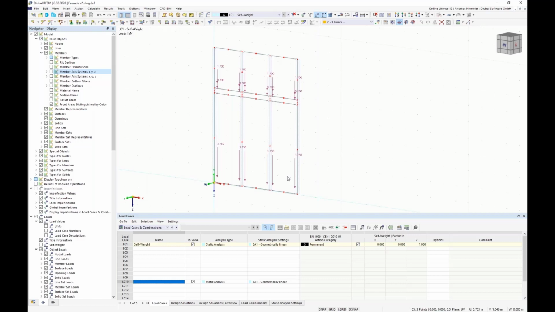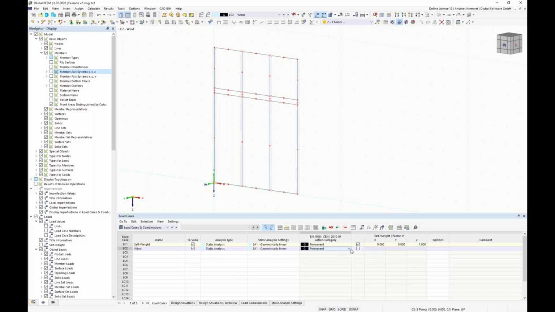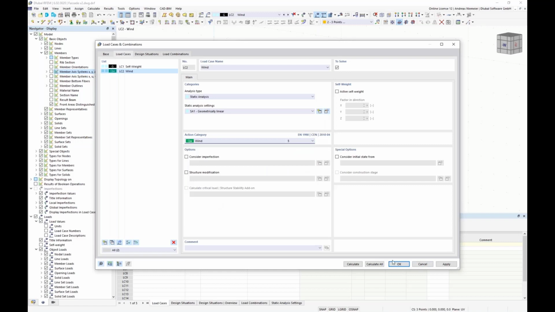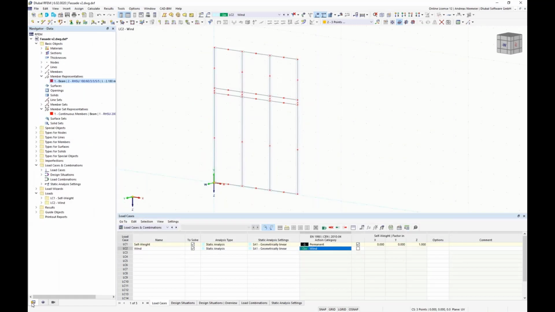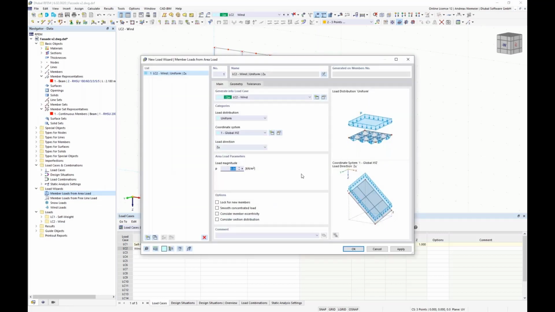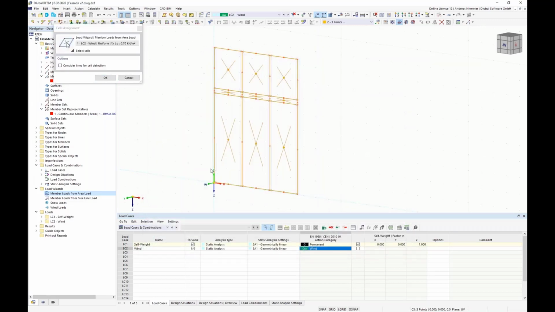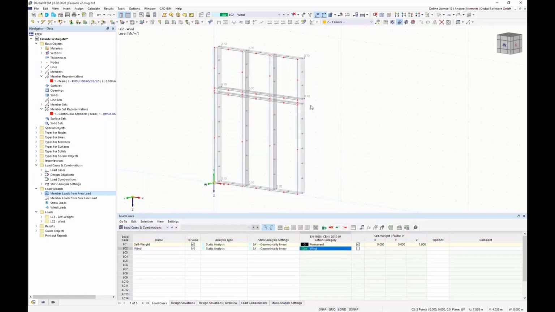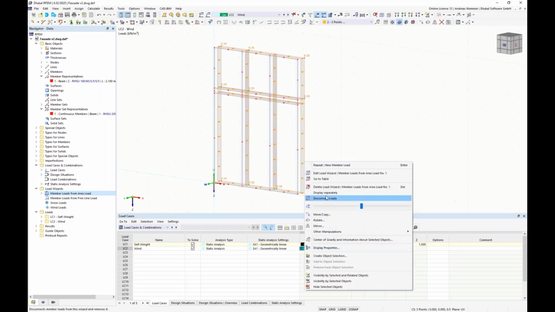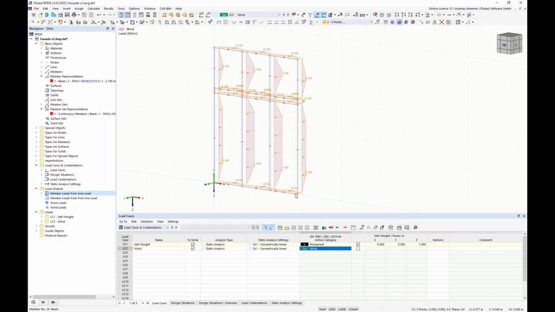For me, it's important now to present this stress strain add-on with some different load cases. So we need something; in this case, it's a facade, so we apply a wind load. Here I use the category wind. Okay, and let's apply the wind with a wizard. Here we offer a member load from area load wizard, where we can say the load could be, for example, 0.7 kilonewton per square meter. It should run in Y direction, and it should act on all of these cells where I draw a window above. Now, after confirmation, we see a symbol which symbolizes this load, and behind, if we display it separately, you see it will be distributed as expected to the members, but for a simplified display, we can use this picture here.